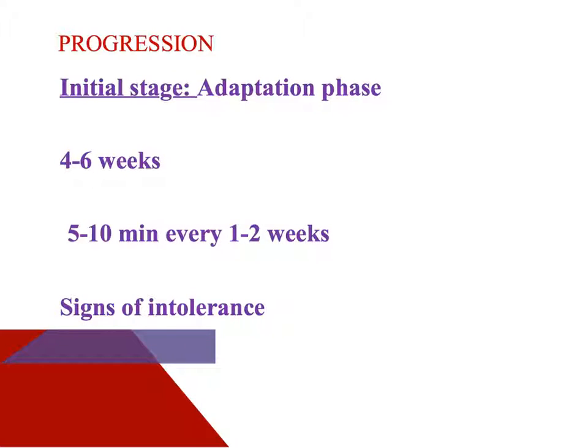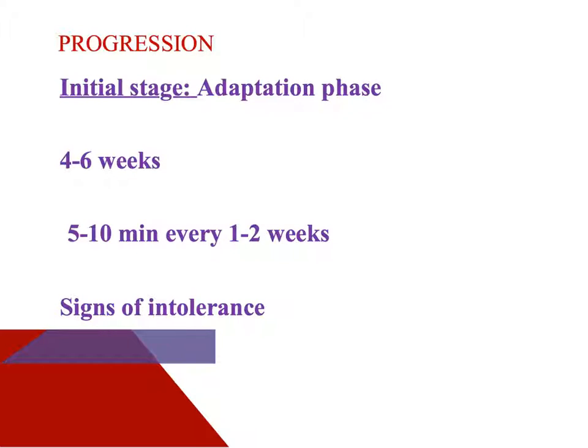So when we're in the initial stage, we're in the adaptation stage. It does not take much for us to adapt and to make improvements in this initial stage if we have not been working out. We're going to focus on lower intensity, shorter duration, shooting for 3 days a week for about 4 to 6 weeks. We're also going to be looking at a heart rate reserve of 40 to 60%. Now, recall that if we have somebody who's very deconditioned, we could also start at 30% heart rate reserve. We want to at least shoot for 12 to 15 minutes of workout time initially.